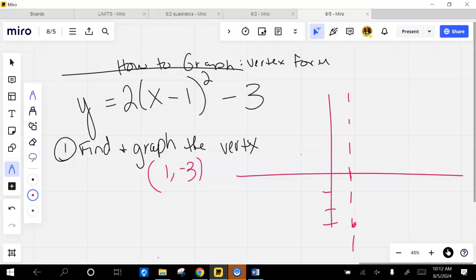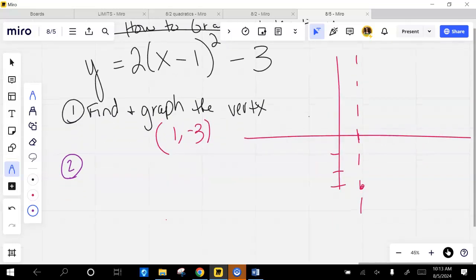Here's the only thing. My easy point, because I'm going to pick up with all the other steps. I still need 3 points, and I've got the vertex. So what I'm going to do is find an easy point. This time I can't use that y-intercept because I don't have that y-intercept. Remember that number on the end? That's not my y-intercept anymore. So I need to find an easy point. Well, what's easy compared to my vertex here? What might you pick? I would pick 0.